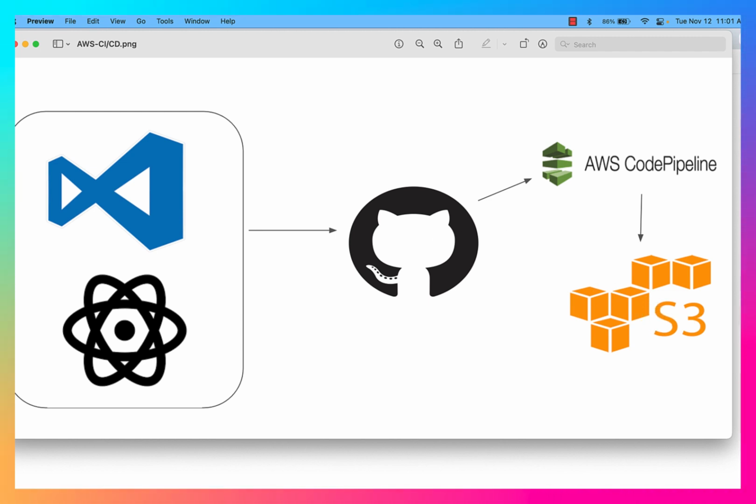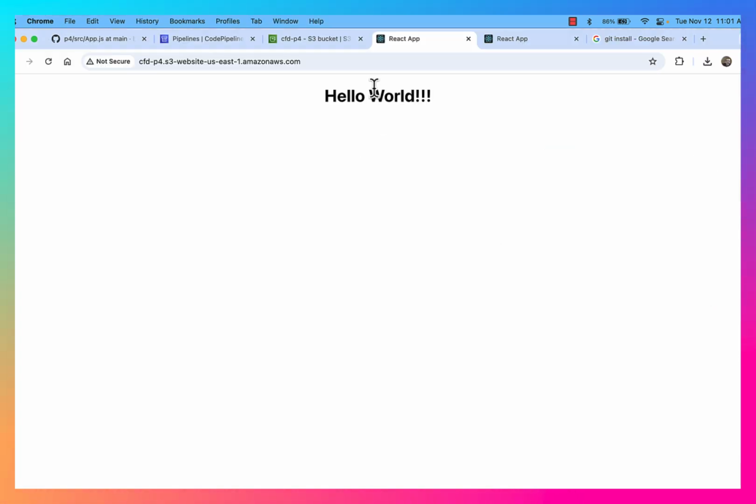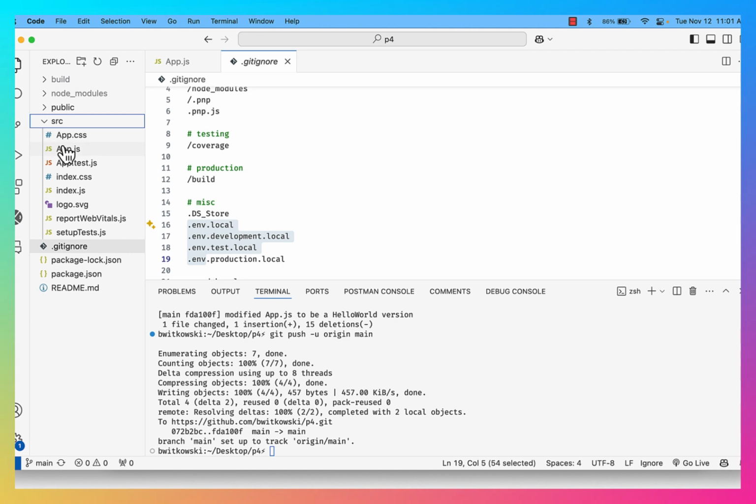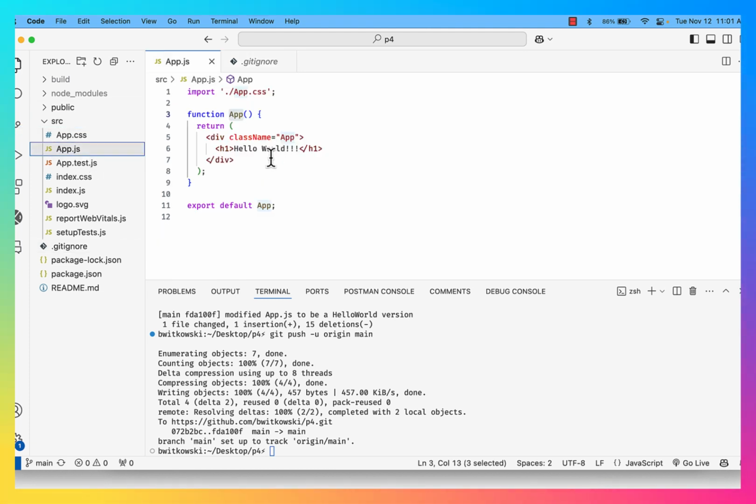Just for our purposes, let's go ahead and make a change. Right now, our local machine is showing hello world in that app.js file. So our local machine and the AWS website are both showing that. What I want to do is modify our local website. So I'm just going to go back to app.js, and instead of hello world, I'm going to say hello Madison, Wisconsin.